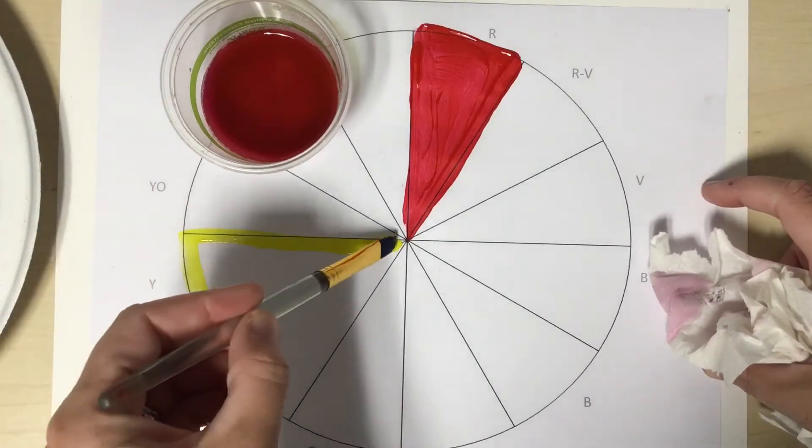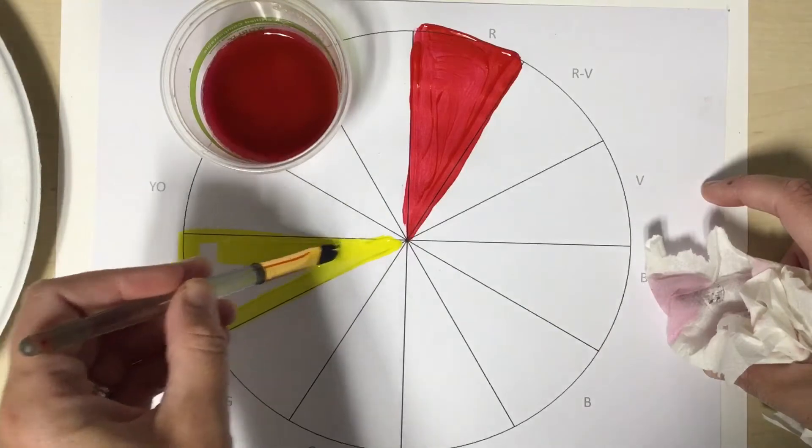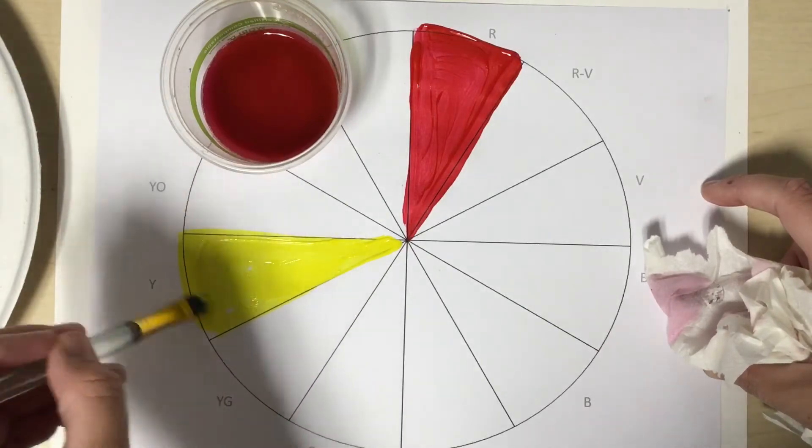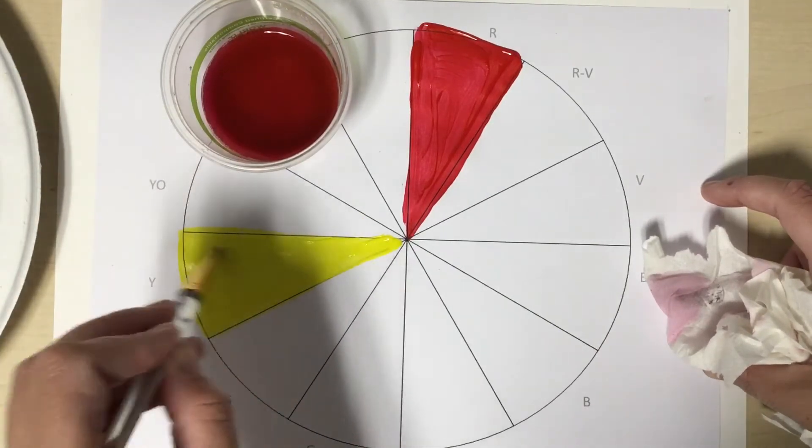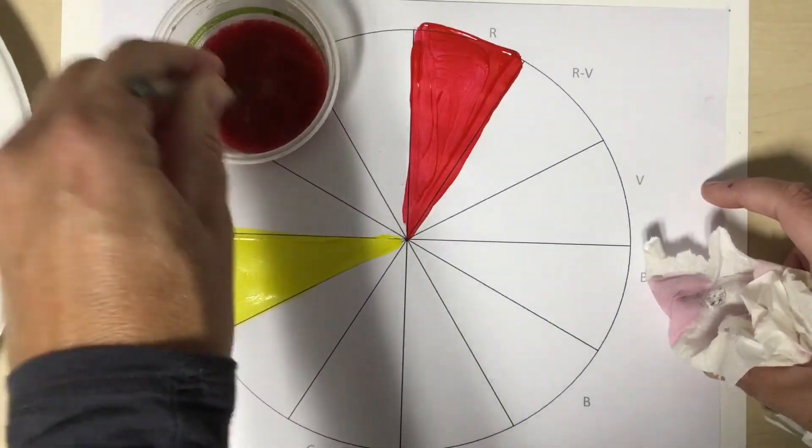Now I'm in my next color, yellow. Remember, I paid attention to where I am, and I outlined it and painted in the color. Can you guess what's gonna happen next? I'm gonna make sure I super clean that color again.